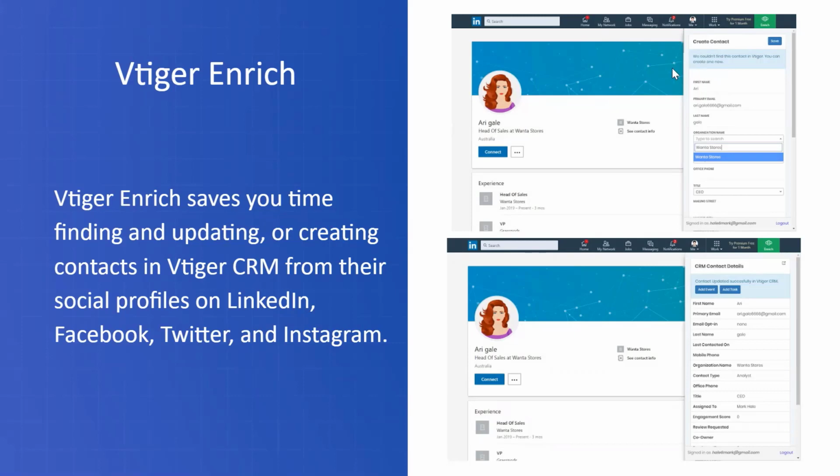This is, of course, within LinkedIn. And when you click on it, it will check your CRM database for an existing contact with the information that's in that social profile. If it exists already, it'll pull up that information, and you can update that information if some of it is missing, or if there isn't a contact or lead created, you can then create a brand new one very easily without leaving the LinkedIn page.